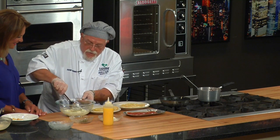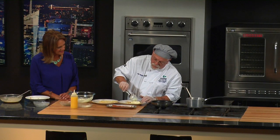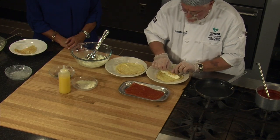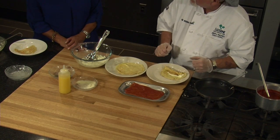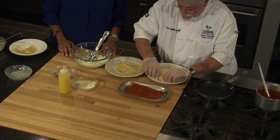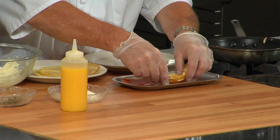Stir this up a little bit. Just about maybe a quarter of a teaspoon. Roll that. You want to keep it from the edges so it doesn't squirt out. Not like a stuffed shell when it's all coming out of the sides. And you want to put the rolled part on the bottom so it doesn't unravel.